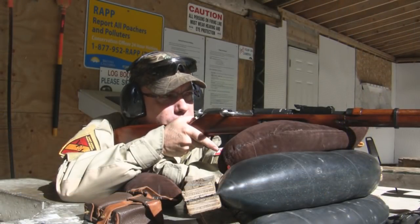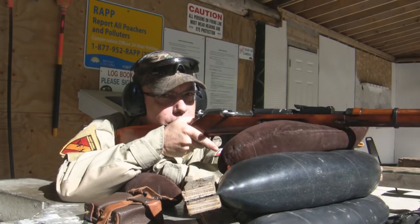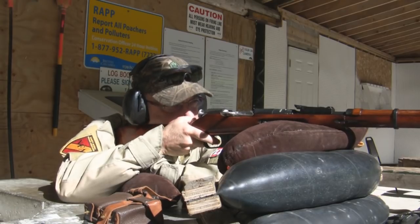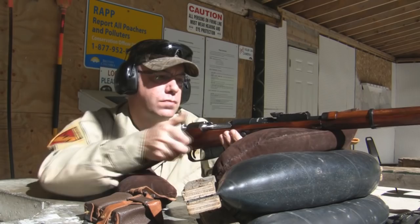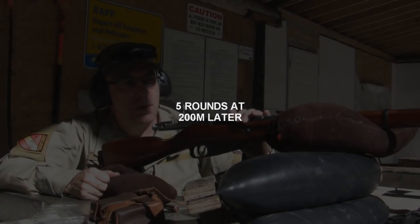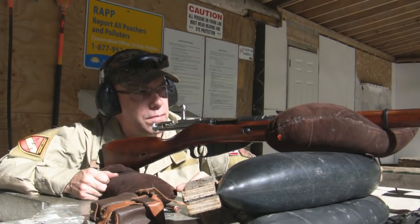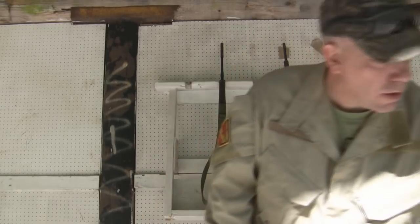So this first group, I'm shooting at the 200 meter target, but I'm retaining the 100 meter sight setting. The second target, I'll shoot with the 200 meter sight setting. Let that sucker cool down, and then we'll shoot 5 more rounds at 200. Okay, while the rifle cools down, I'm going to give you just a bit of an explanation of how I did things.